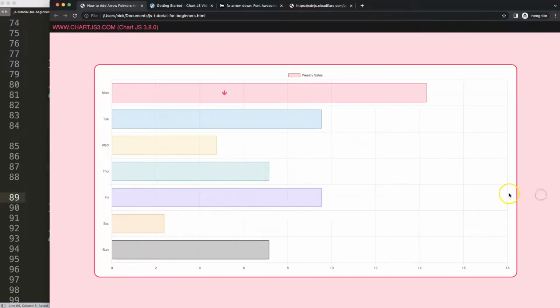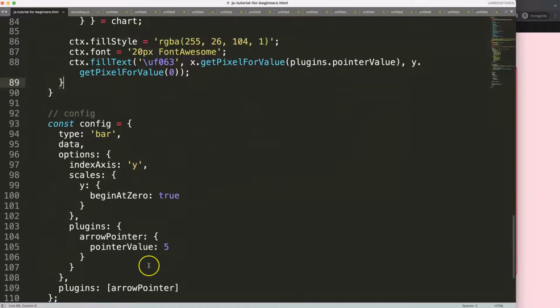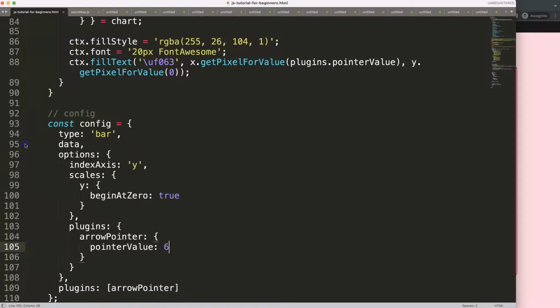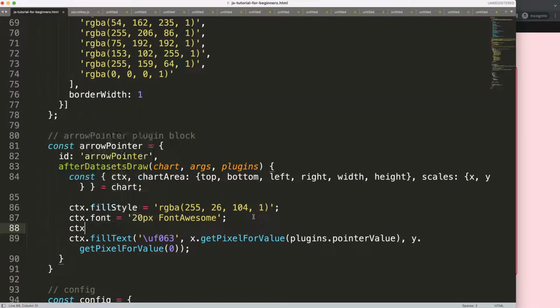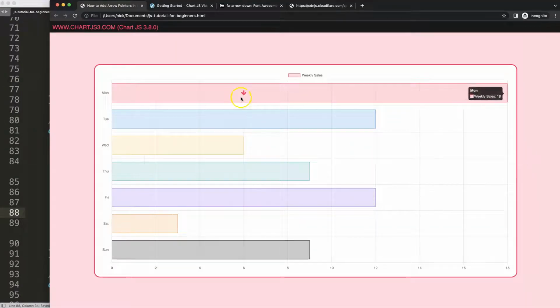If I save that, refresh, you can see here nothing has changed really visually, but at the back we have adjusted it. So if I do this number 6, refresh, you can see it jumps to number 6, but of course it's still not, well, it is correct, but we need to put it in the center. So let's do that one, and then you will see that will probably look much better. So ctx.textAlign equals center. Save that. There we are. So now we're pointing exactly on the 6, and we can move that around nicely.